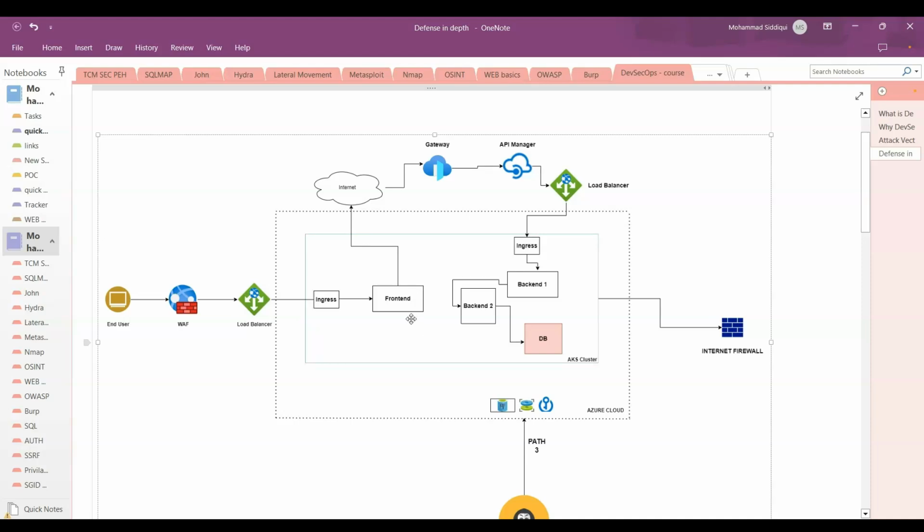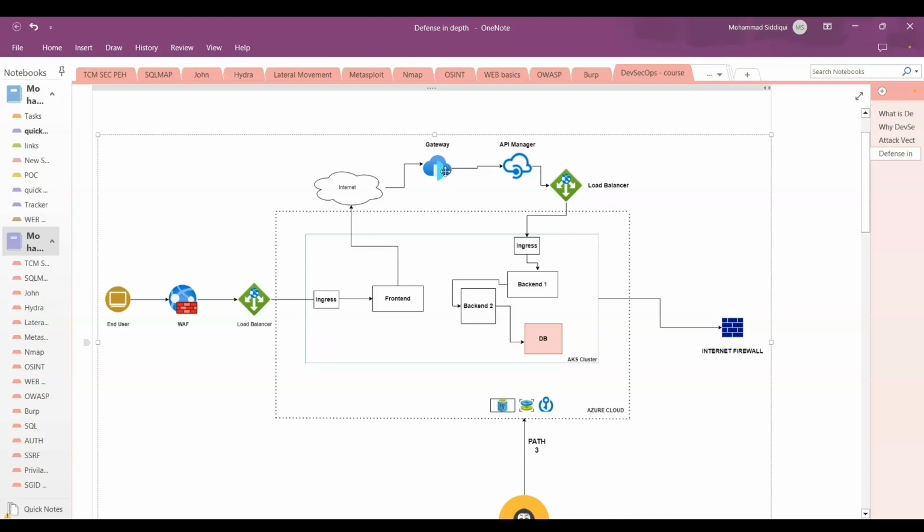In the front end, you have embedded in the code itself a URL of this particular API. The traffic goes in this way that it hits the front door gateway.